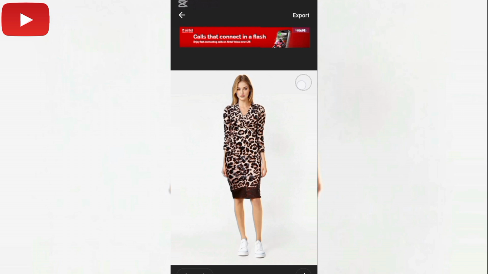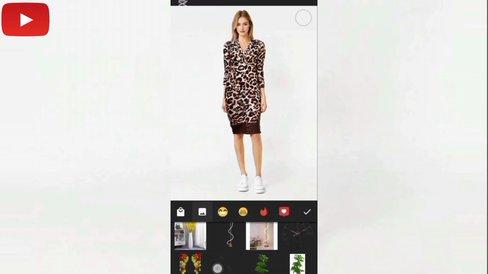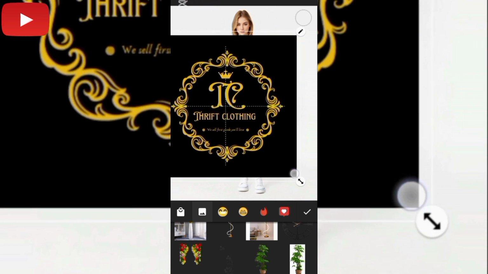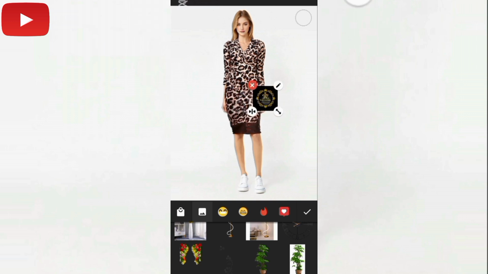Then for that circle thing up, we really don't want it to be showing our pictures and we have to cover it up with something. If you sell clothes online, you know that you have to have a logo or a design. So this is a logo I made strictly for a tutorial like this, and you can see the design is black.